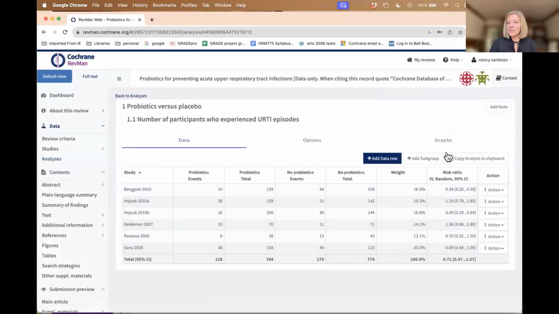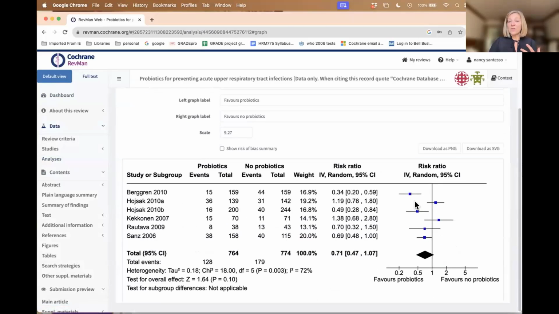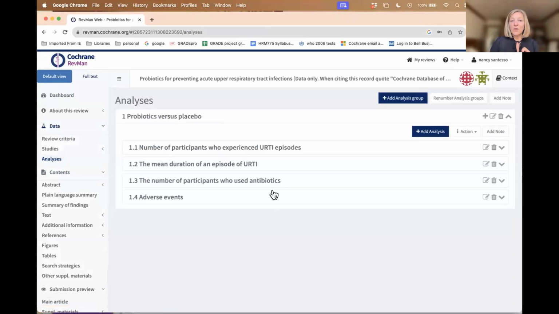And we have all of this data. I have a forest plot and a pooled result here, and that's the statistical analysis. One thing to note, though, is if you had to do a narrative synthesis, we won't have that data here, obviously. So that's just to note for later, okay?